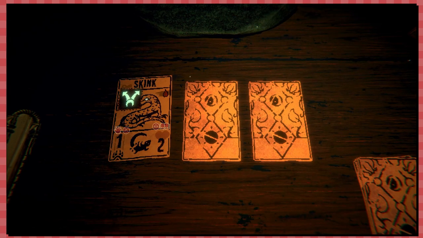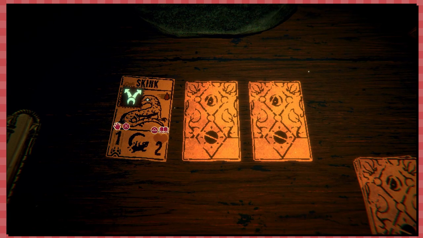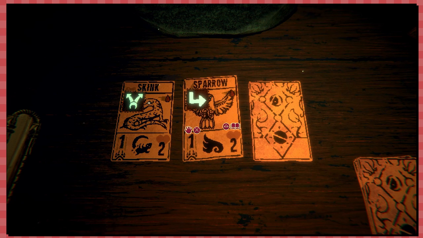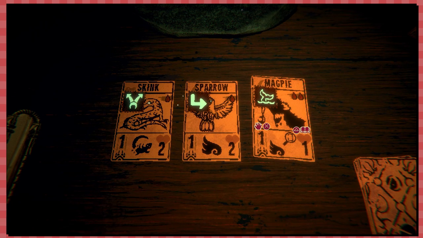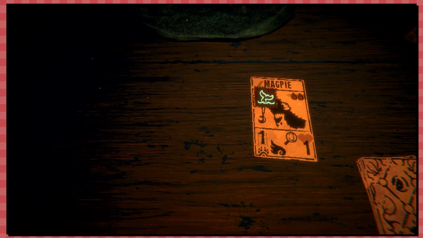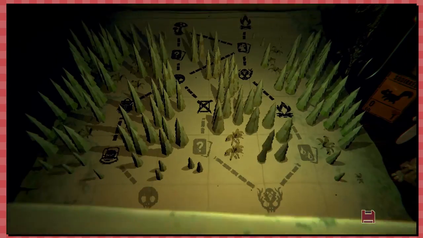So then we get a card, right? We got a skink that can attack in two directions, and then the tail thing. We got a sparrow that moves. And we got a magpie that dives, a goodie, and finds cards for you. Okay, maybe that. The sacrifices don't matter too much, because we've got squirrels up the wazoo. You have to have two squirrels out, but still. I think the magpie. Yeah, let's do the magpie. Give it a shot.